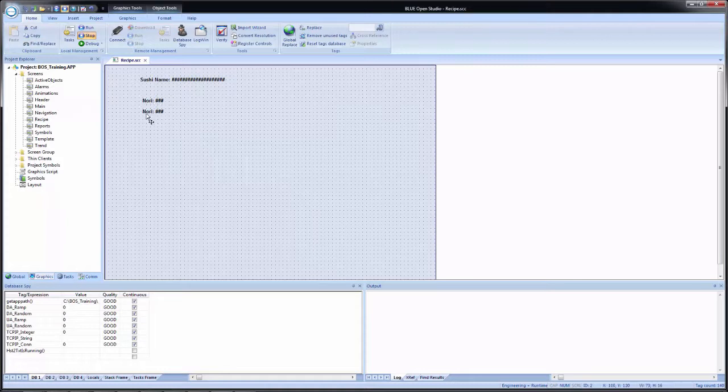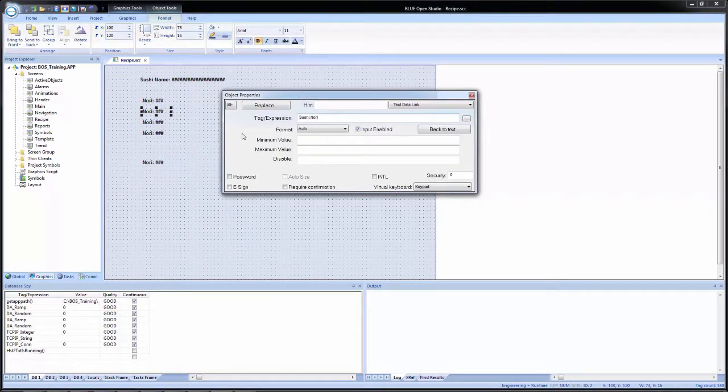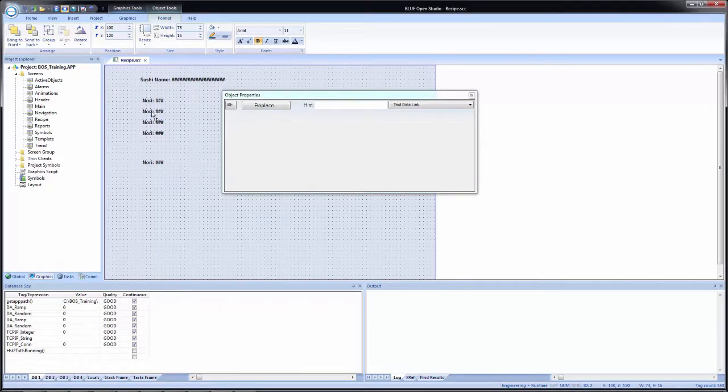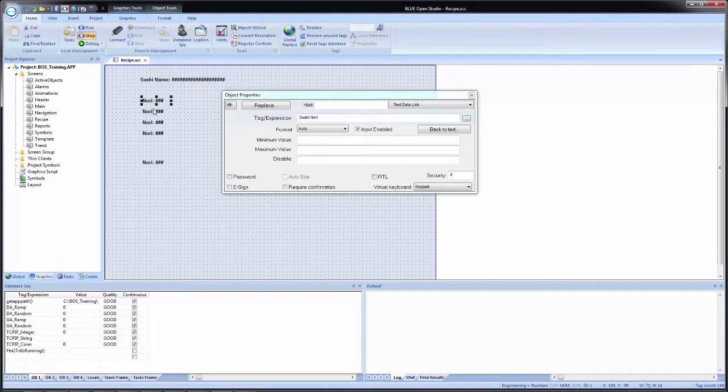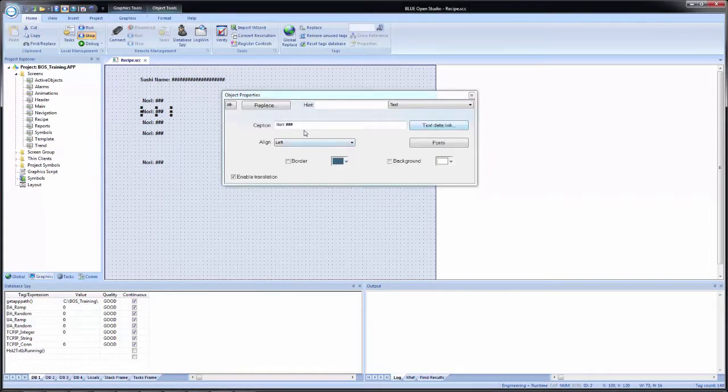And now with that one completed, I will copy that 4 more times. And then I will bring up the object properties, and I am first going to go through and change the tags, and then I will go through and change the captions. Because as you've noticed inside of the software while you're using it, you can quickly switch between objects and leave the properties window open. And if the objects are the same, it will remain on the same page or property tab. So for example, if I come into the second one and I change sushi.nori to sushi.rice, and then go back to text and just change the caption to rice, and then I came to this one, I would first change the caption and go to text data link. So one way to do it would be to go through each one and change the one property and then go back through and change the rest, which is what I will show you now.